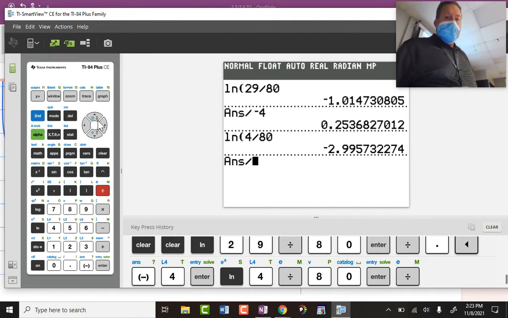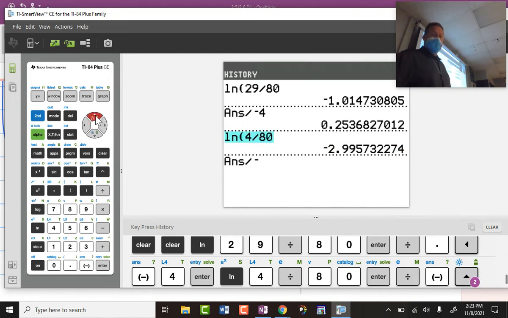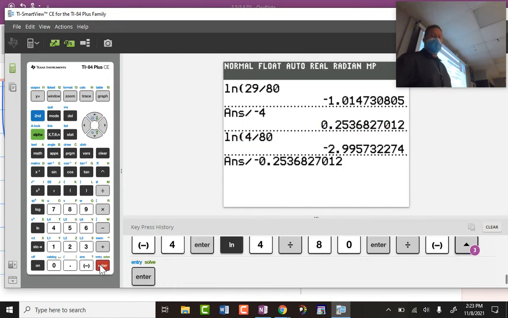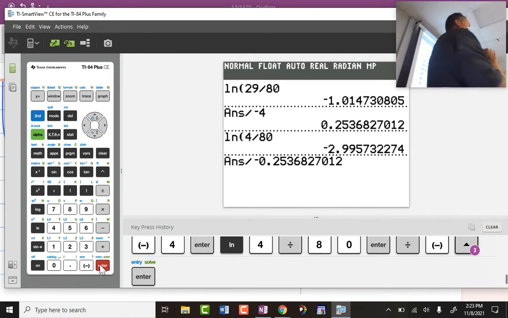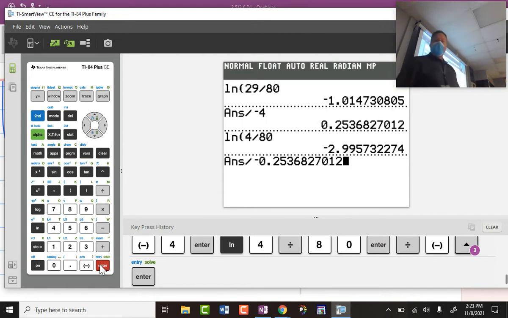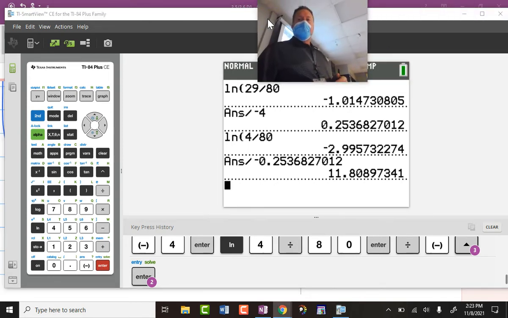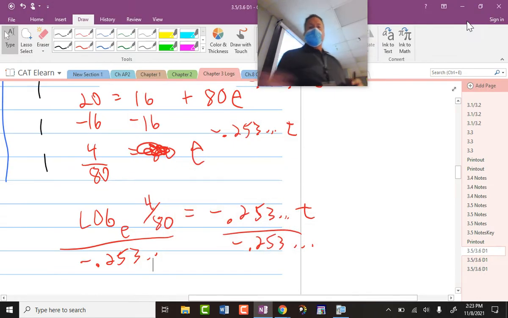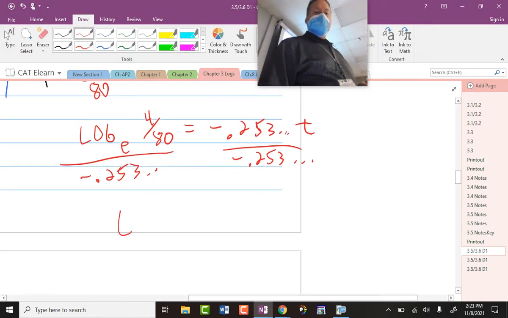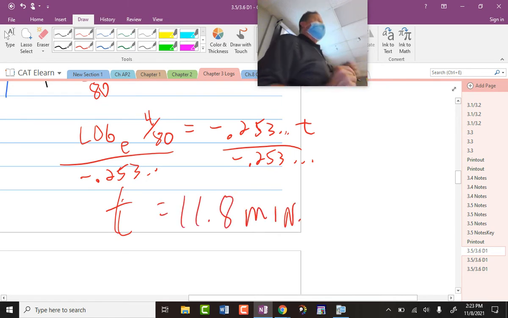Divided by, and oh, by the way, I have to insert the negative because then I'm going to move up here and grab that decimal. If you don't have that ability, just type it as you see it up there. Like if you have a TI-83, then you can type negative and then 0.253, so you can copy that all in there. Now that's unrounded all the way out as far as we could get. And we get 11.8. 11.8 what, everybody? Minutes is correct because the law of cooling is in terms of minutes. T equals 11.8 minutes. That's from the very start, 96 degrees, to 20 degrees at the end.